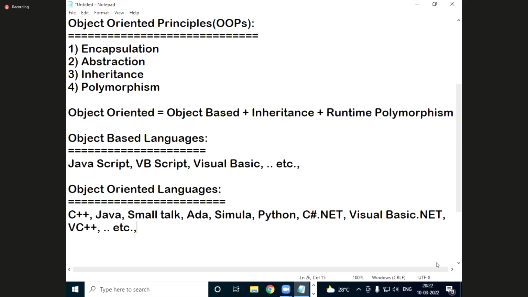This all comes under oriented, which means all principles are supported.